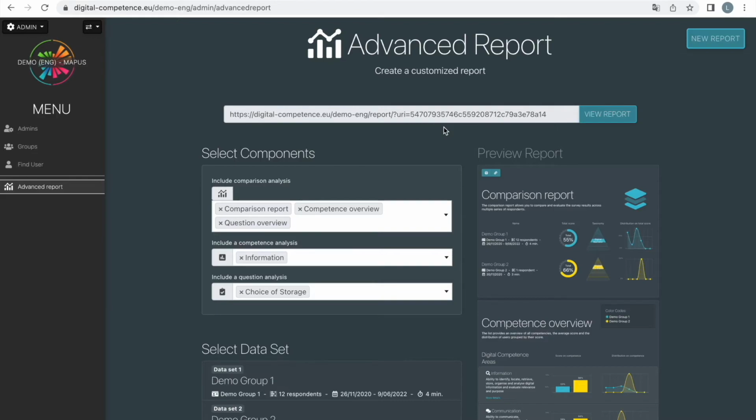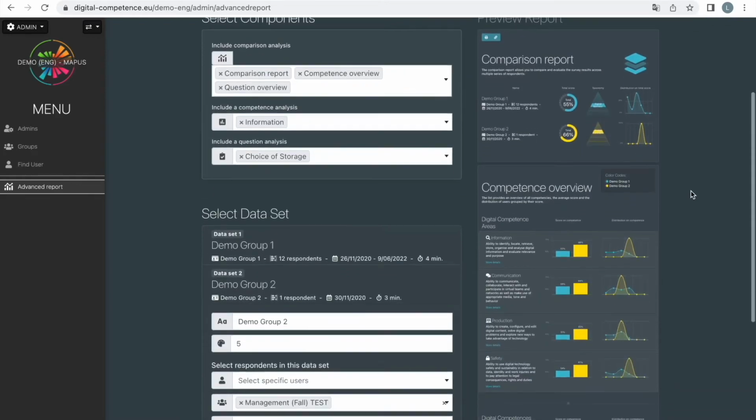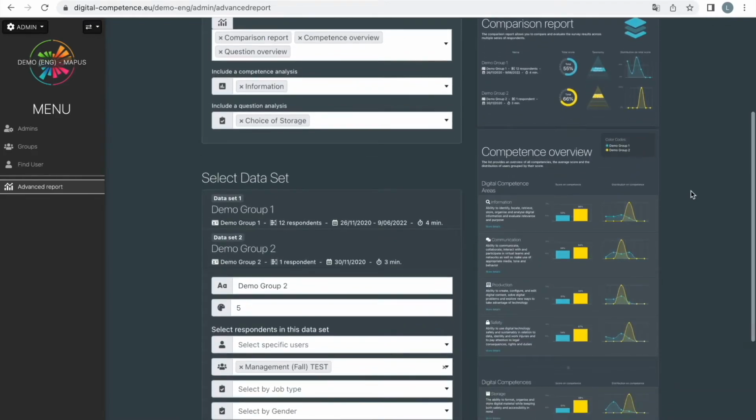And it's the same thing. When you want to lock a benchmark report, you press new report and then you lock the old report link, and it will automatically generate a new one up here. So when making benchmark reports, it's important to note that in principle, you can benchmark as many data sets as you want to. You can benchmark 100 data sets if that is what you like.